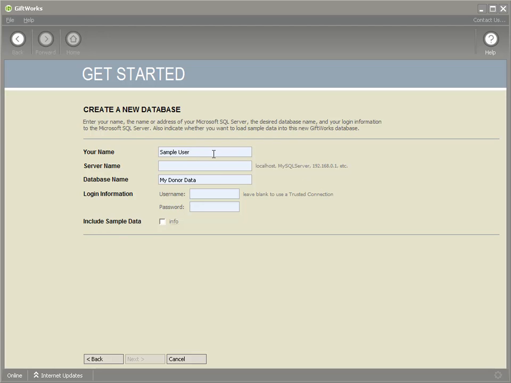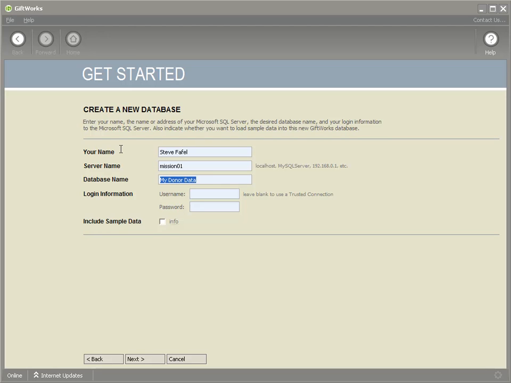Now, keeping in mind that you're going to need to have already installed Microsoft SQL Server, this screen to create a new database is going to require some information about your SQL Server. So whether you installed SQL Server or somebody else, maybe a computer professional, helped you out, you're going to need some information about that Microsoft SQL Server. So I'm going to go ahead and put in my name, and I'm going to put in the server name. In my case, it's Mission 01. This will be basically the name of the computer where Microsoft SQL Server is installed.